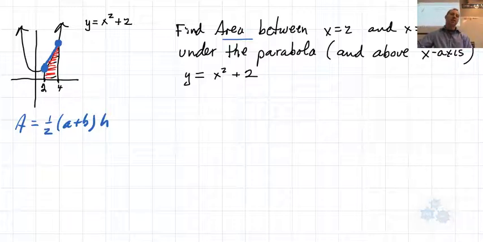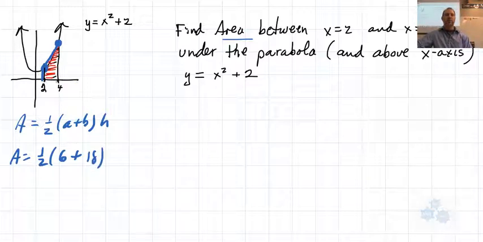What's the length here between 0 and the graph at x equals 2? So when x equals 2, what is y? 2 squared plus 2? 6. Does that sound right? x equals 2, 2 squared plus 2, that's 6. What is b here? What is this length over here? You put in 4, what do you get? 18. And what's the height?